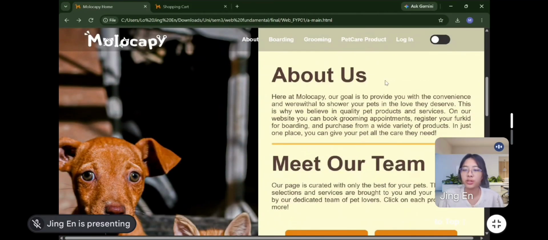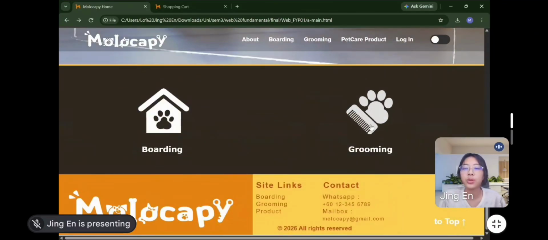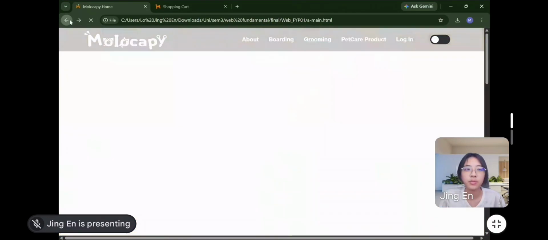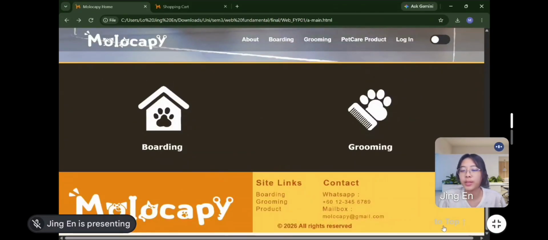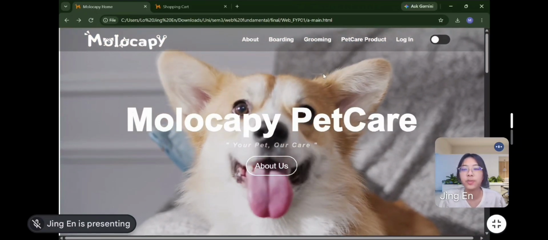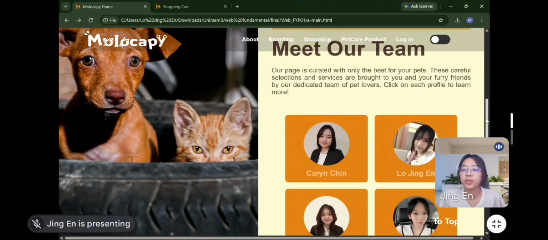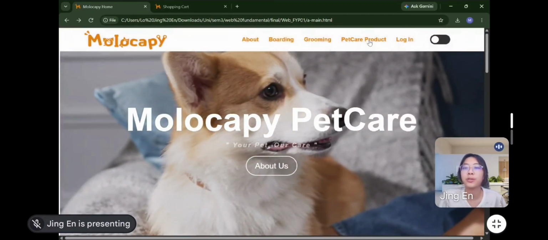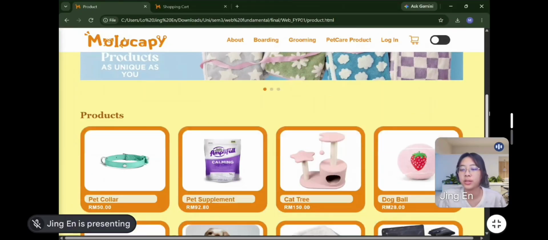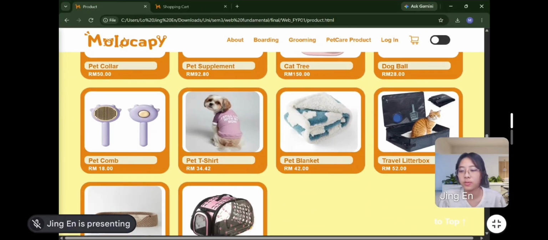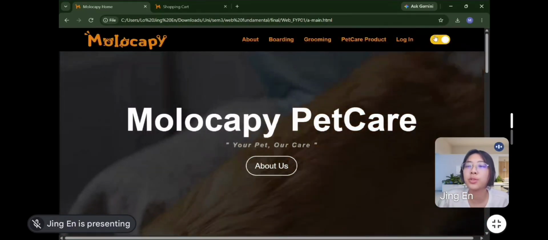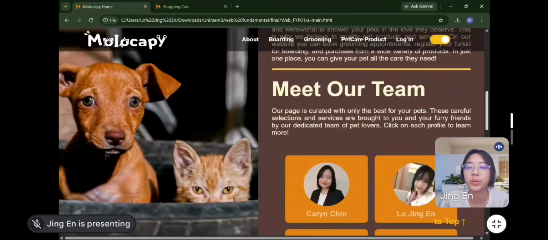And here's a small introduction to our team page, and the links to our services. Here is a scroll to top button, which jumps to the top of the page. It only appears when you scroll to a certain point of the page. This is also applied to the product page for users' convenience. Here's a toggle slider, which is also applied to all pages of the website.